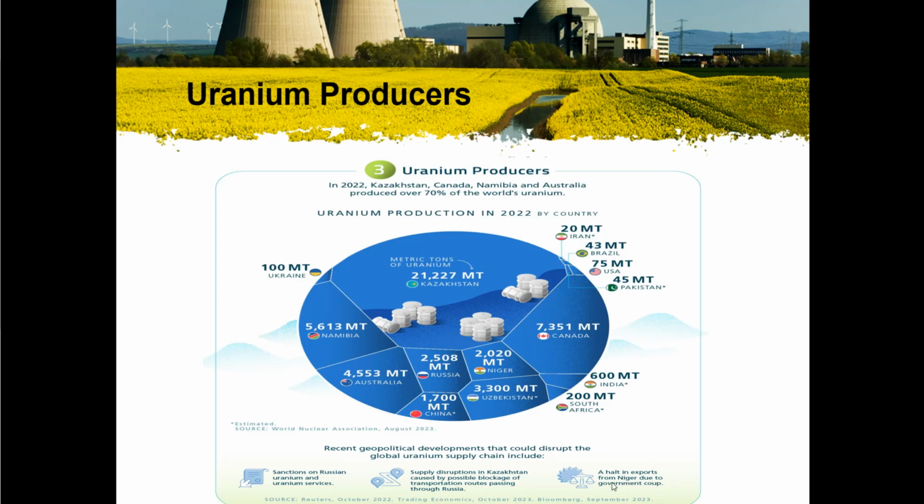Okay, so other than Canada, you can see there's this other country, and Australia, of course. Australia and Canada both combined produce around 10 metric tons, which is also significant, 10,000. But some other countries here are kind of prone to problems, right? If there's a war in Russia or something else, then there could be disruptions that will cause the supply to get affected. Okay, so this is an overview of the biggest uranium producers right now.